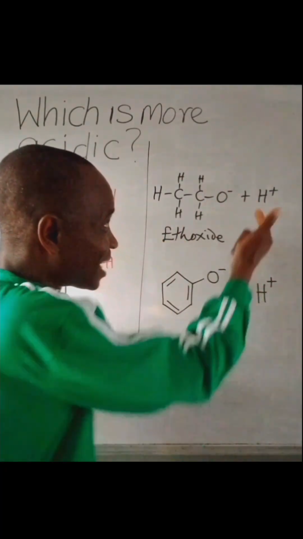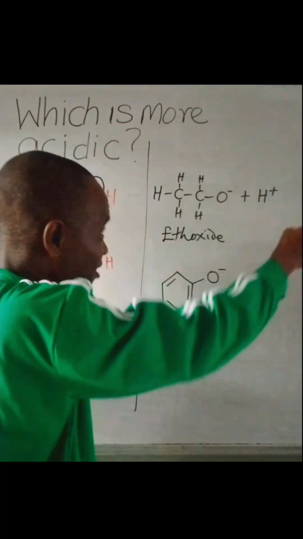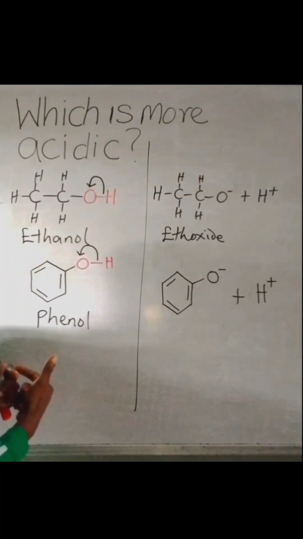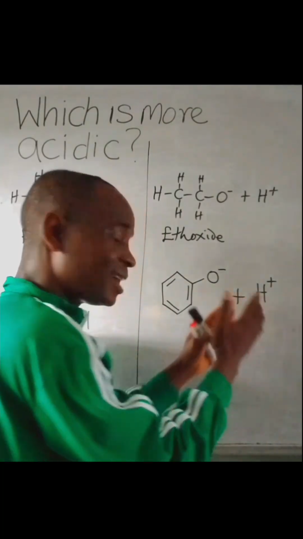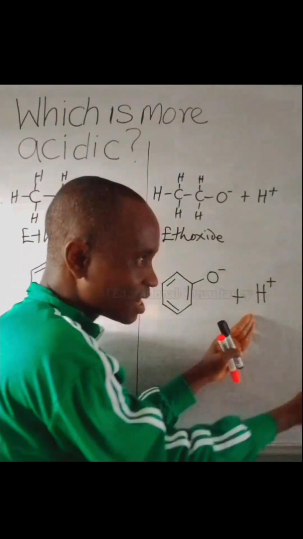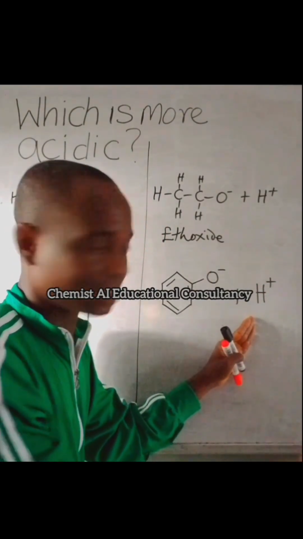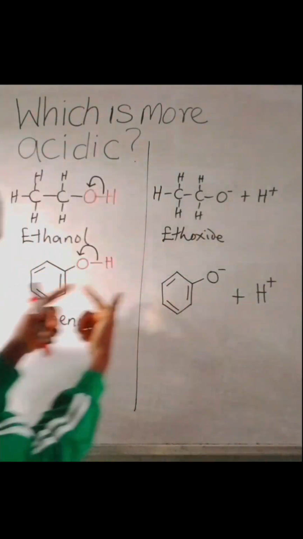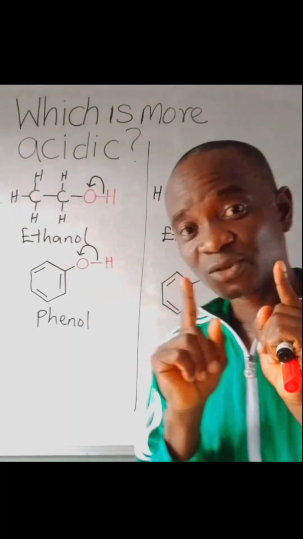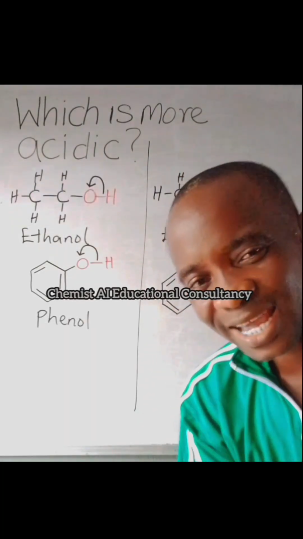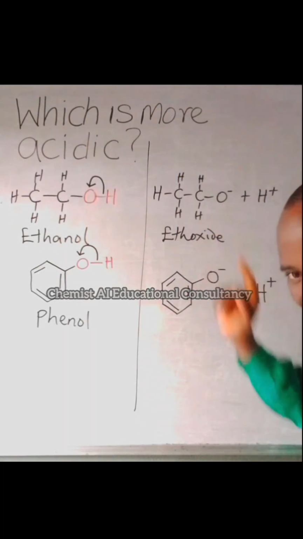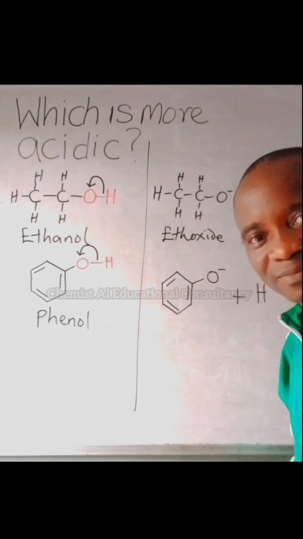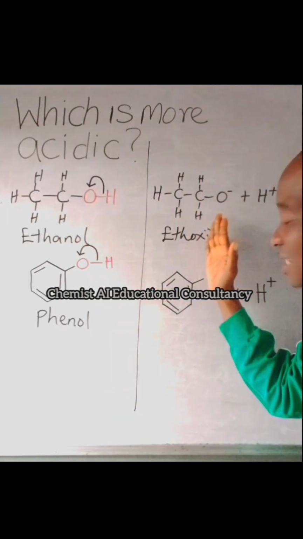There is a tendency that this hydrogen will return here and pick the electron so that it will re-establish the bond and form the ethanol back. The same tendency exists here, that this hydrogen will seek electron elsewhere and could not see. It will now return to pick this one, re-establish the bond, and form a more stable compound called phenol. So acidity is related to this tendency of hydrogen coming back. It is not specifically about ethanol and phenol. It is about the intermediate they form.